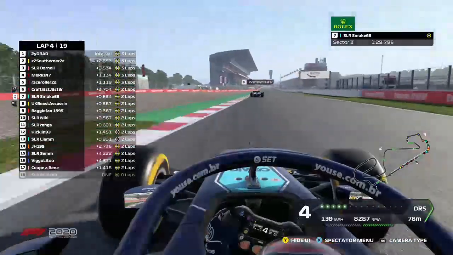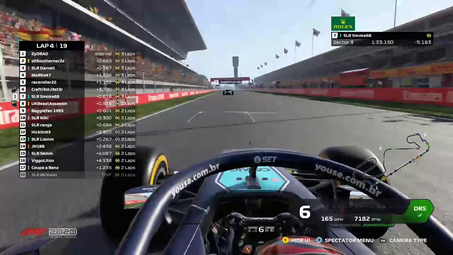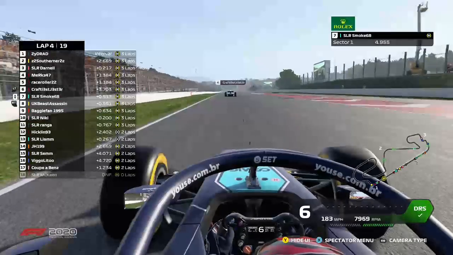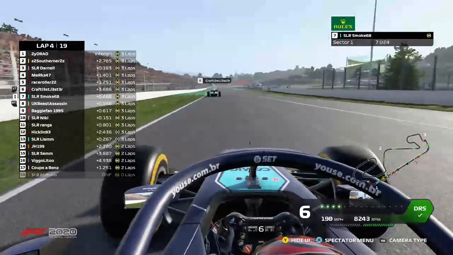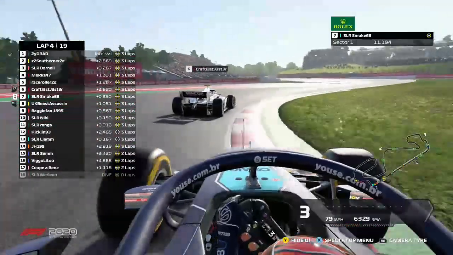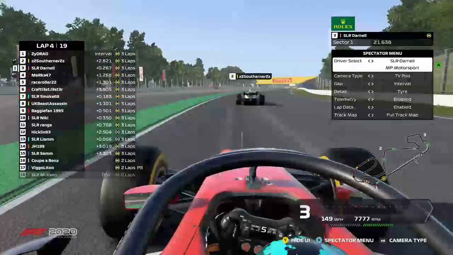Zydrad sets the fastest lap and his gap out in front is already over 2.5 seconds. I think it's going to be a battle between the Darnell brothers for the second here, Harry. Yeah, Darnell within 0.2 of his brother. Having a look at Jester, but just too far back on this occasion. Let's quickly switch over then to the battle for second place.